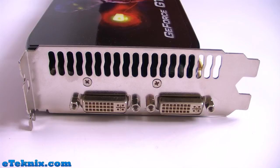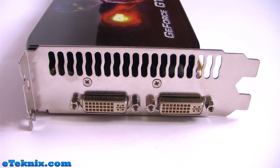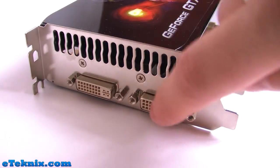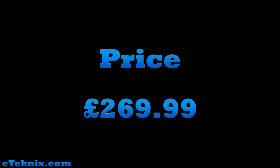The connections on this particular graphics card are two dual link DVI-I ports, which of course support multiple monitors. This particular card does support HDMI and is HDCP compatible. With the dongle that it comes with, you can plug it simply into one of the DVI slots and output into HDMI. Just by having a quick scout around on the internet, one of the cheapest prices that we could find for this particular graphics card was $269.99.